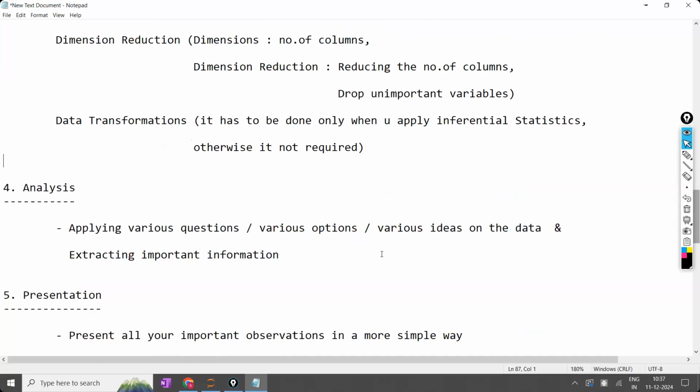Once cleaning is completed, load that clean data into Power BI, create various plots and observe. Some plots will be important, some will not be important. Remove unimportant plots. The project is completed. Are the points clear? Done. Tomorrow we'll discuss data analytics with Python. If anyone has any questions, you can ask.